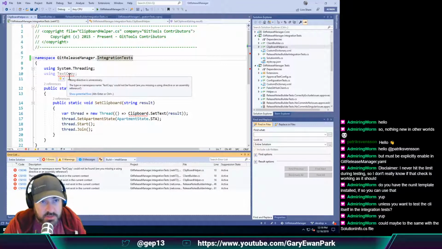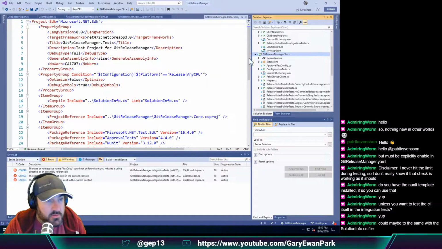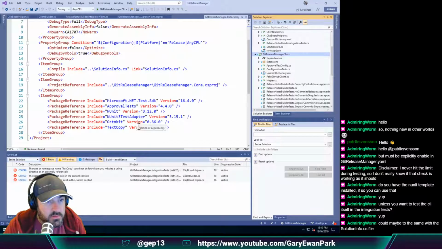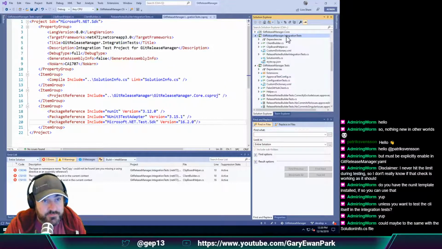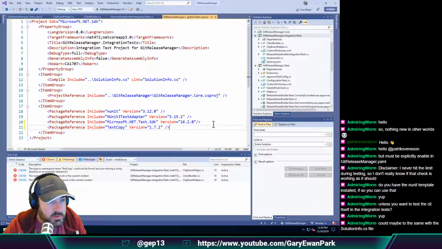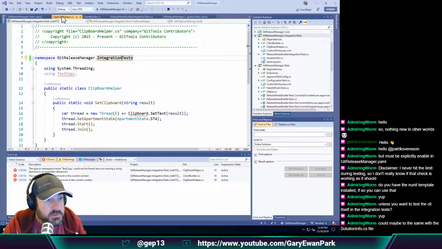Now this text copy is a NuGet package, I think. So where was that coming from? That was coming from text copy. So that's the only place. I'm going to remove it from this project. Don't need it in there anymore. And we'll walk over to this one and we can put it in. Now let's see if that starts working. Good. And let's do another build here.